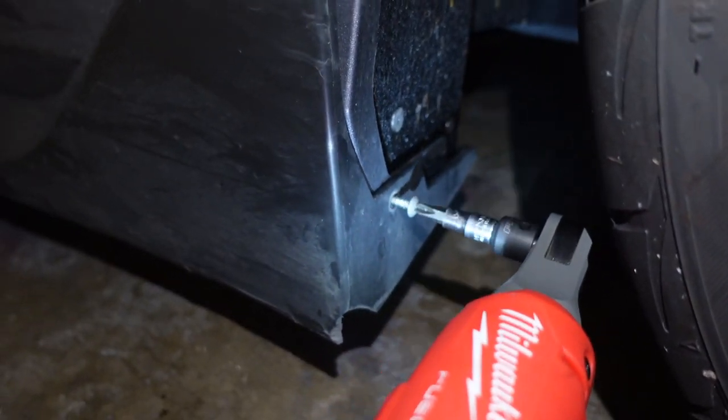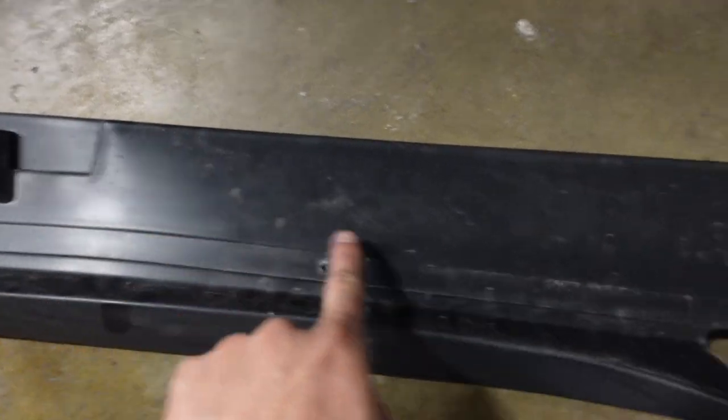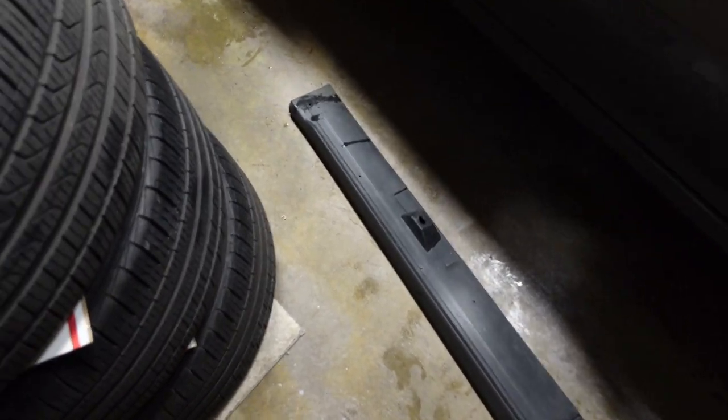What? Ain't no way. Ain't no way, my boy. Look at that. So we just got the first side skirt off. Yeah, this is what I was saying, the aftermarket version of the OEM side skirt. I'm gonna have to cut some rectangles out of here. Unfortunately, I don't have any power tools for that right now, so I'm gonna have to wait on it a little bit, unless we find some crazy solution for it today. But first, let's get those wheels on.